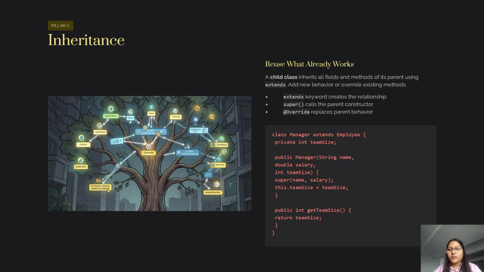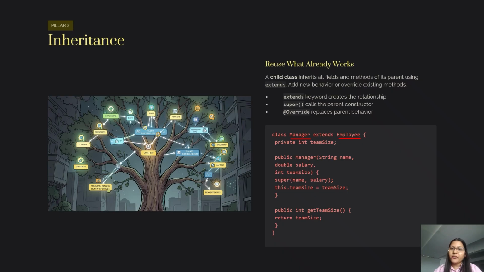The super method or constructor is used for calling the method or constructor of the parent class. And the @Override annotation is placed on the overriding behavior, which is an indication that this class is overriding the parent's method, right? If we have an example, first we have the Manager class. This is the Manager class which extends the Employee class. A manager is itself an employee, as we all know.